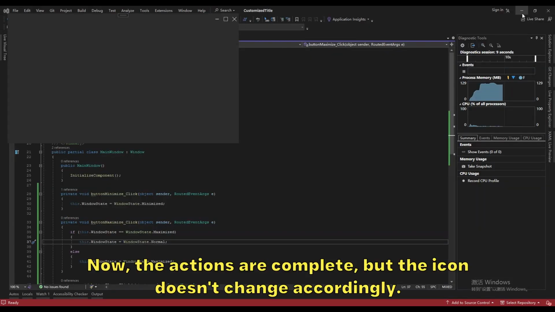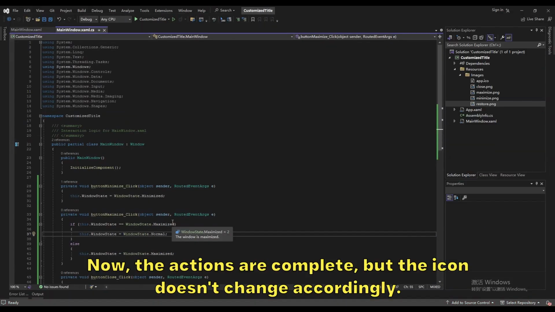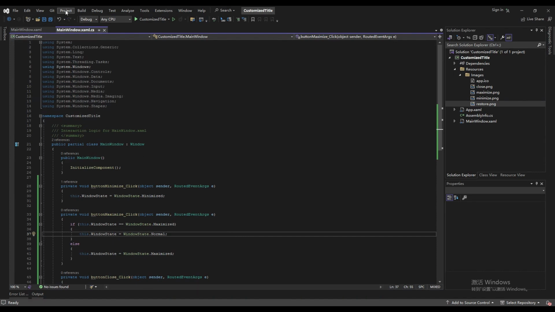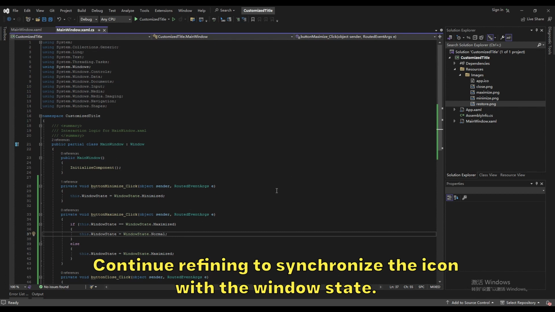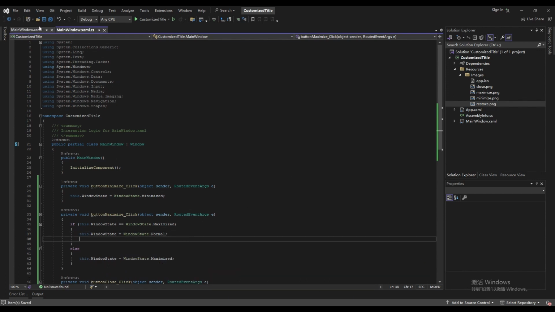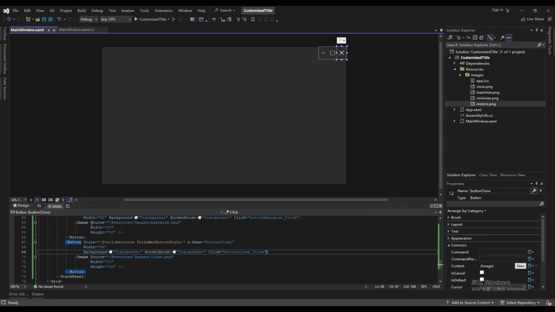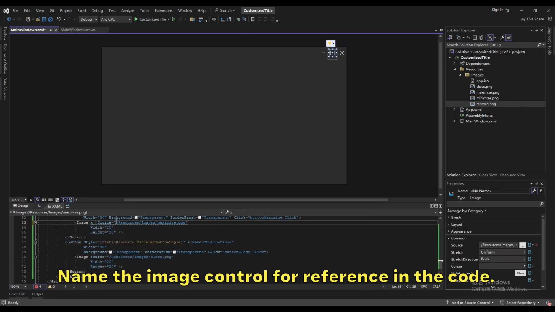Now, the actions are complete, but the icon doesn't change accordingly. Continue refining to synchronize the icon with the window state. Name the image control for reference in the code.